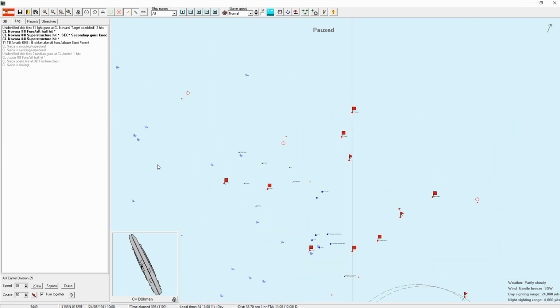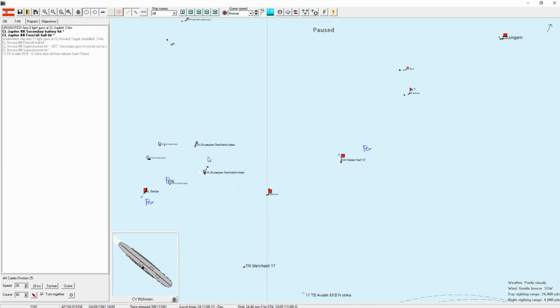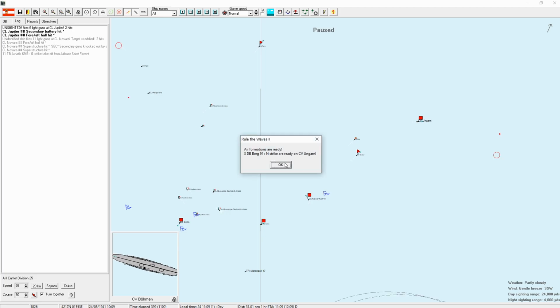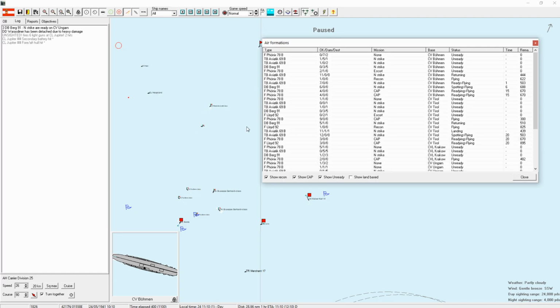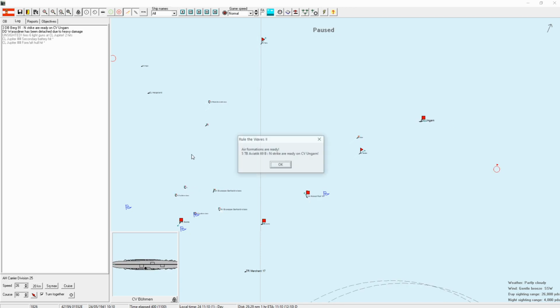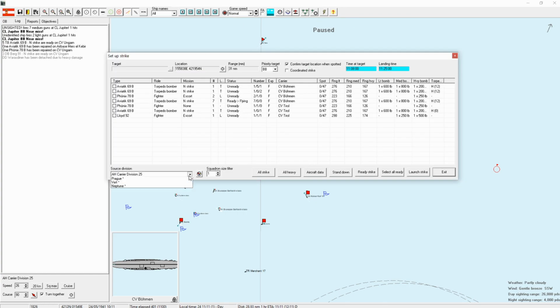Okay, starting to turn a little bit. Still not great. Our losses are still pretty huge. And we've got a few more CAs to worry about. Okay, Ungarn. You're waiting on 1 torpedo bomber. Alright, we'll give you a minute. That's fine. There we go. 5 torpedo bombers. Which makes more sense. I wouldn't have thought I'd ready a single one.